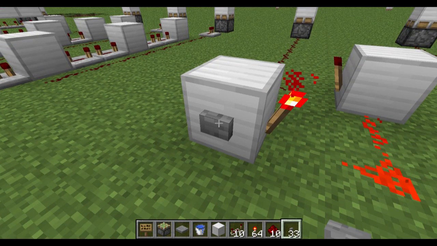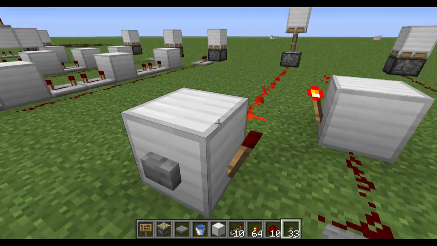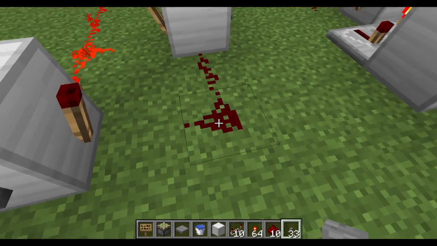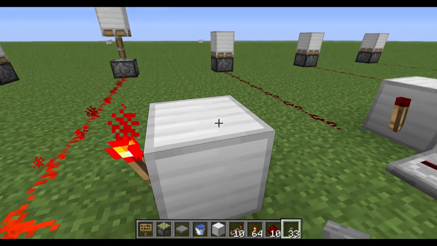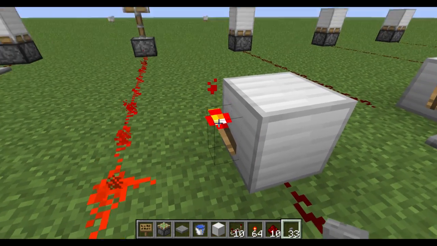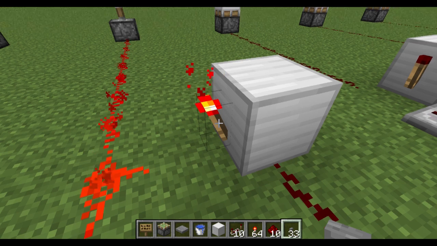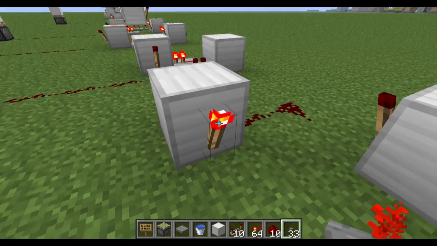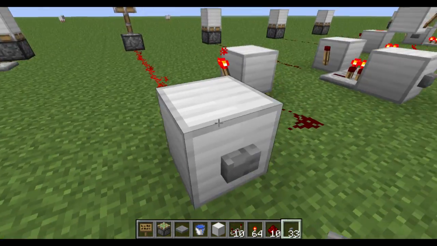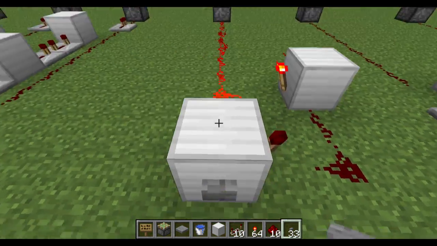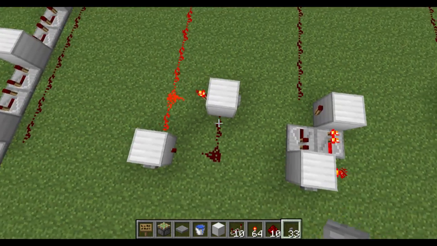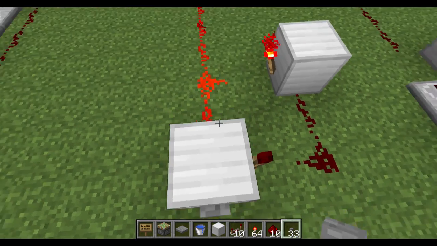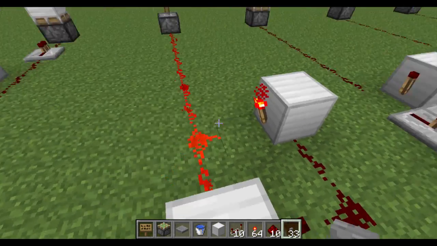When I hit this button, what happens is the torch goes off because it inverts the signal of the block, which then turns this signal off and turns this block off, which then turns the torch on because it's inverting, powers whatever your output is, but it's also feeding the power back into the initial block, so it stays on. So it stays in this state just like that. Hitting this doesn't do anything because the block is already powered by the output. See?